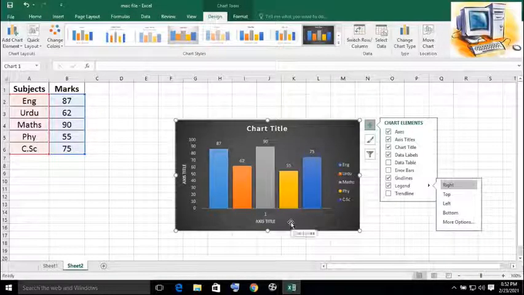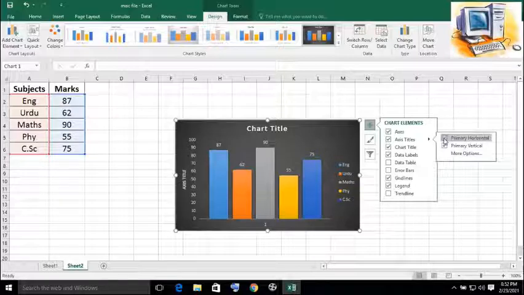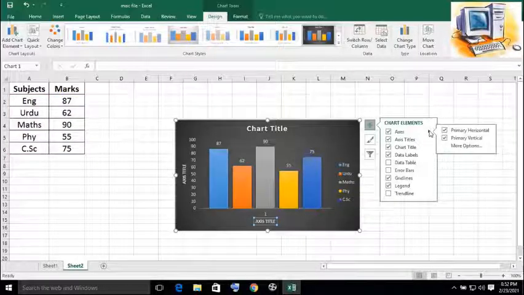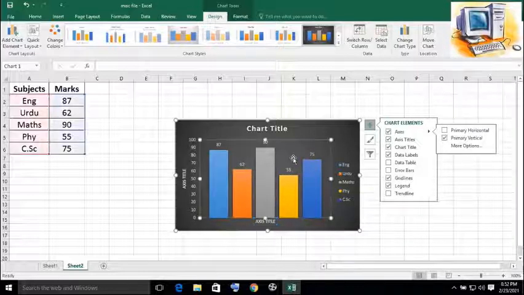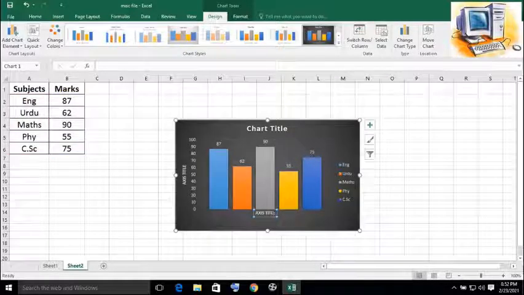I'll just do it like this, or like this. Okay. Disappears. You can also adjust it with the help of your mouse.